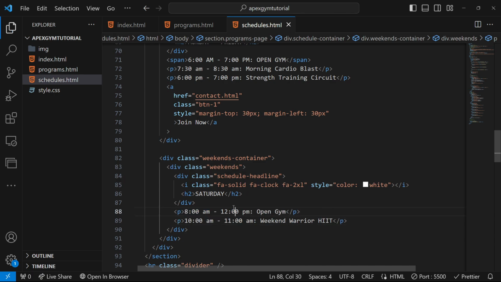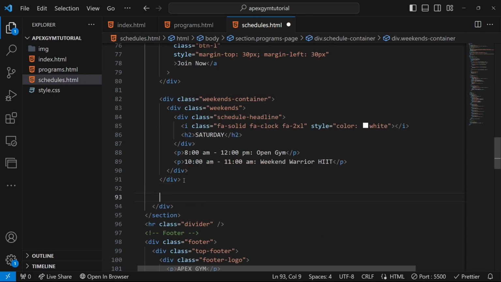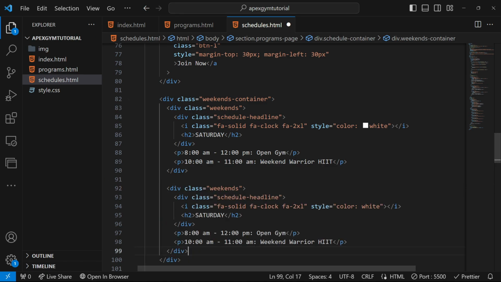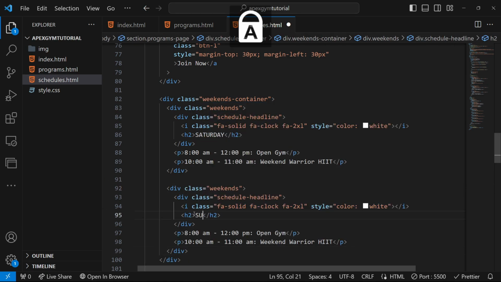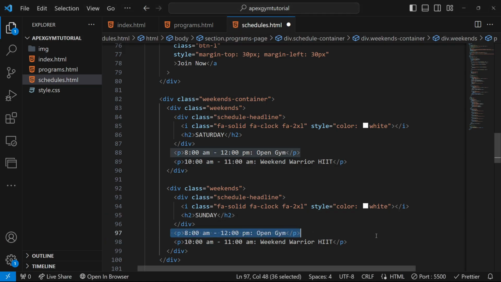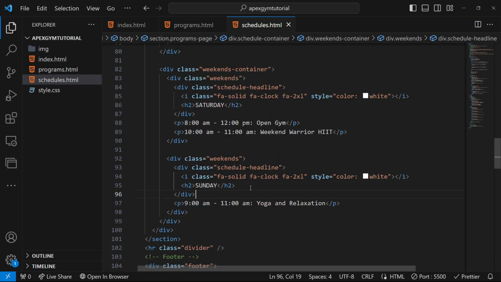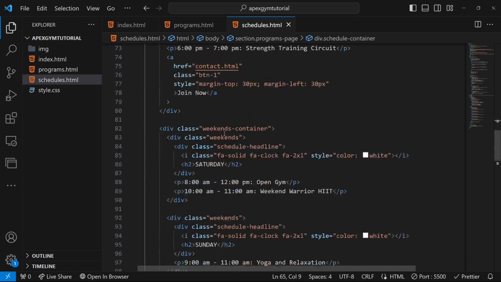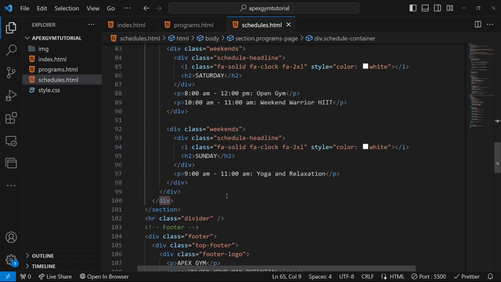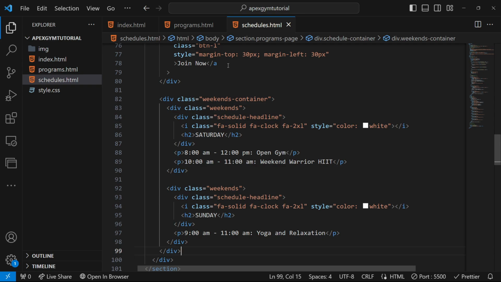Let's replace that with that, and the other weekends will have Sunday and yoga relaxation. There we go. So the schedule container will wrap them up. Okay, so we are done with the HTML part of the schedule.